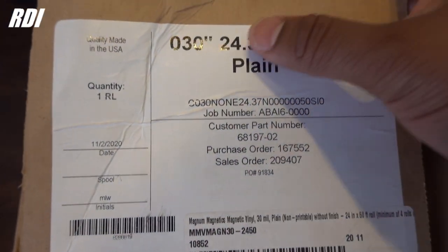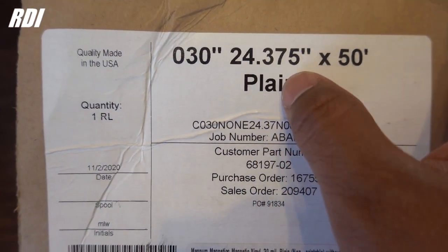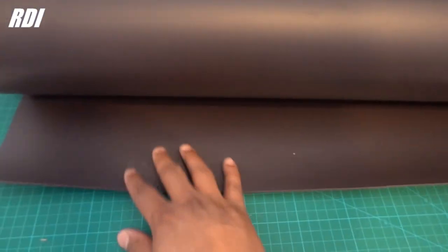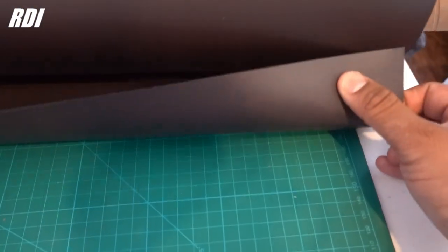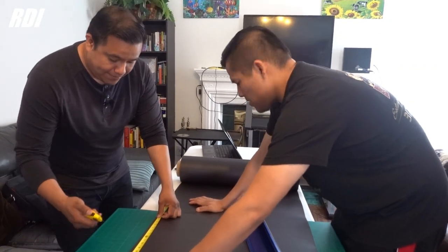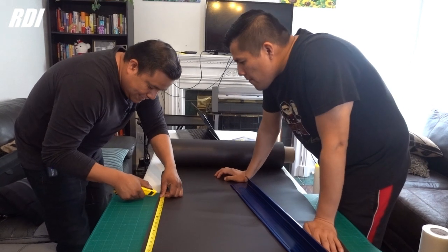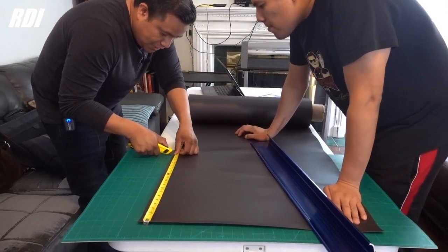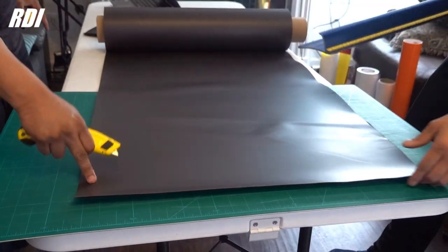Here's the information — it's 30 millimeters, 24, all the measurements. For this occasion, we are going to add the white background to it since it looks just like that. Since we're going to add the background, we need to make them a little bit bigger — they have to be about 18 inches. I'm just going to do 18 and a half so we can just trim around the magnet.